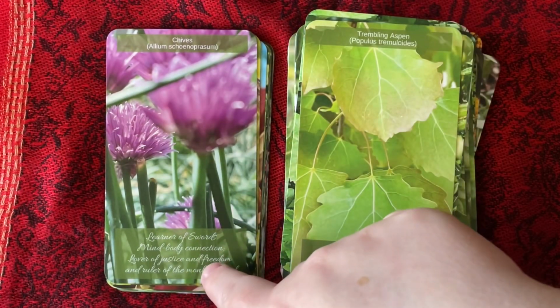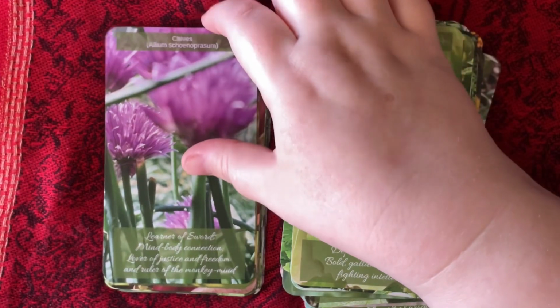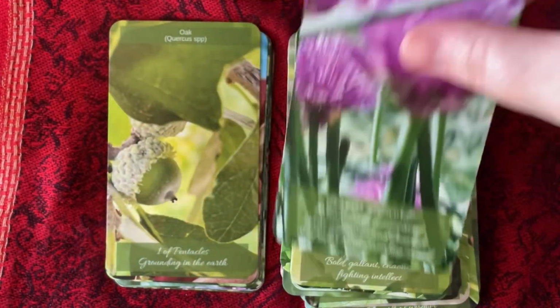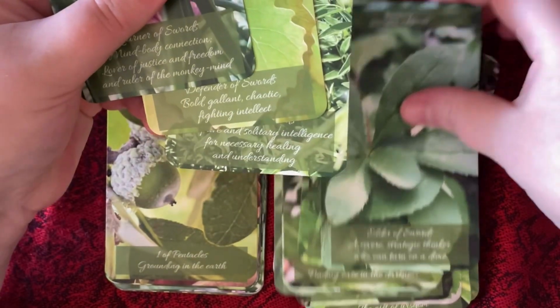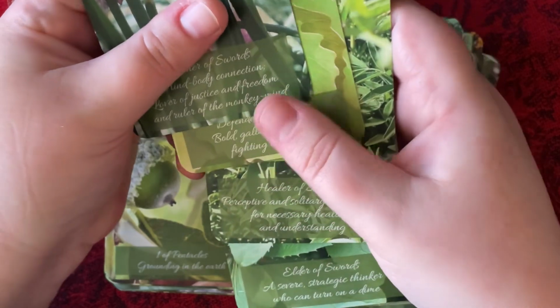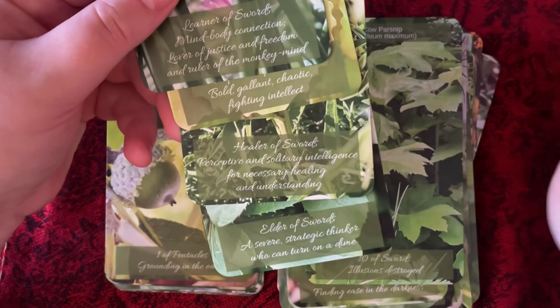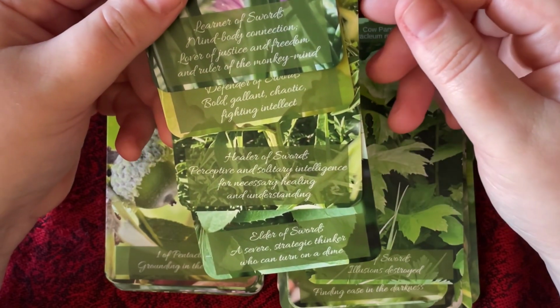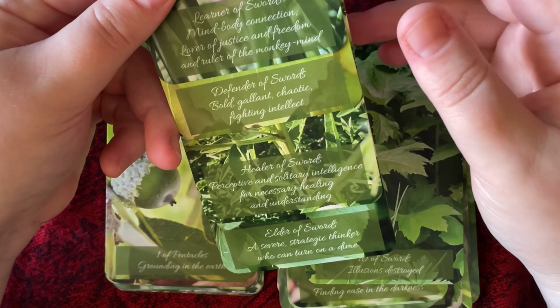All of these keywords are very much inspired by the Fortune's Wheelhouse podcast, so I'll link them below as well. So if it seems strange, I should say the court cards go from king is the elder, queen is healer, knight is defender, and page is learner. It's totally, because I wanted it to be totally gender neutral. I didn't want that to be a part of it at all.